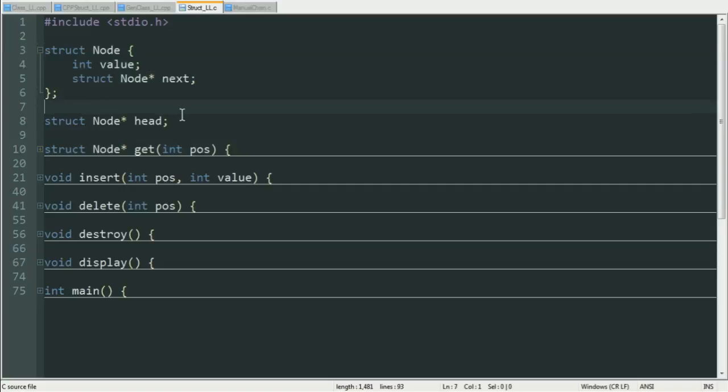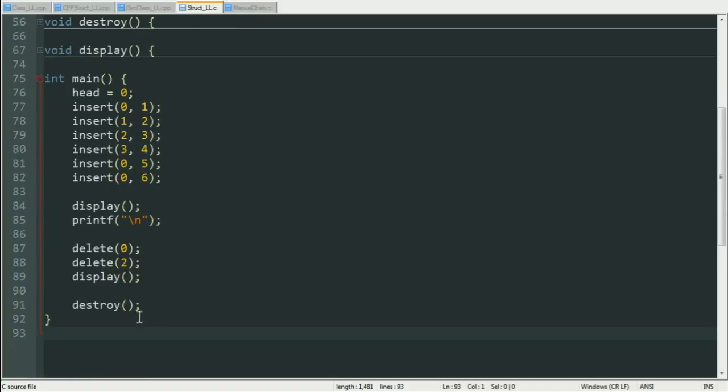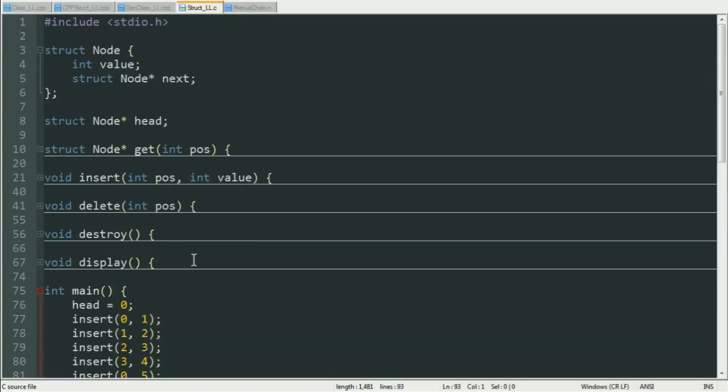And since this is C, we have no other way of keeping track of the head of our linked list except by using a global variable like this. Well, there are ways, but to keep things simple, we'll just do it this way. And we're going to implement everything else as just a function within the page itself. And we'll have a main function to set things up and to drive everything. So that's what's going to happen in a nutshell.